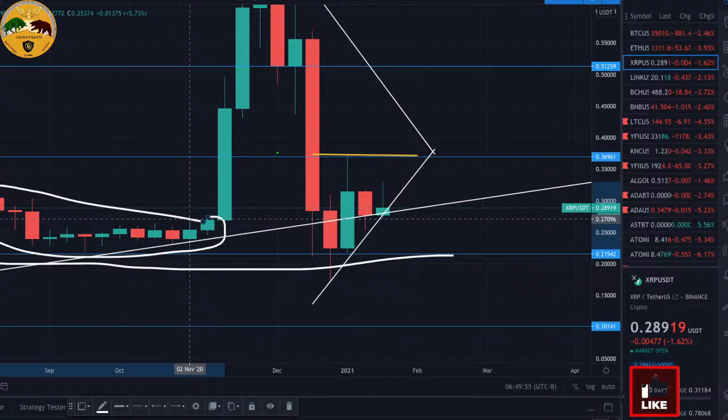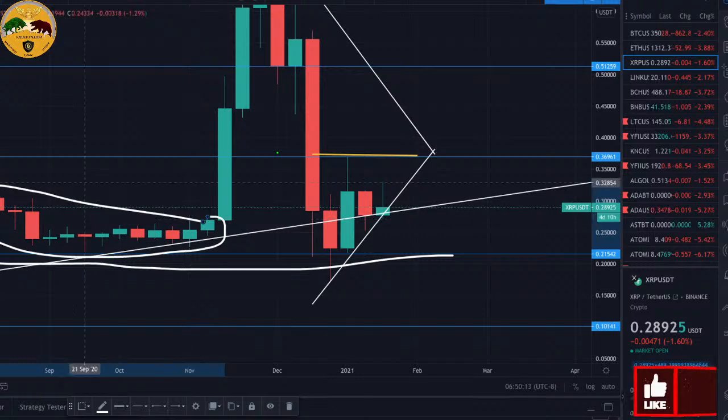And especially if the support has an accumulation on it, like a previous sideways movement or consolidation that took place for quite some time before the pump starts, it means when price comes back to retest it, that accumulation, that sideways move, will stop price from falling through. That is what happened here.